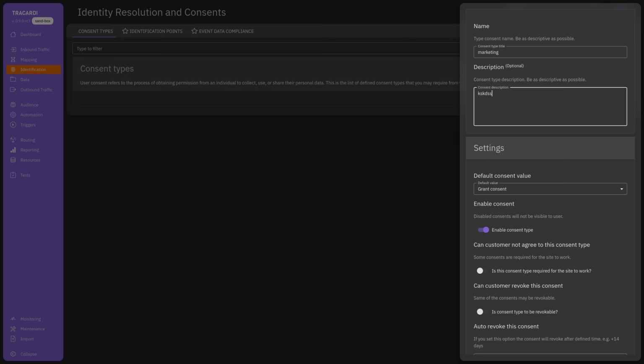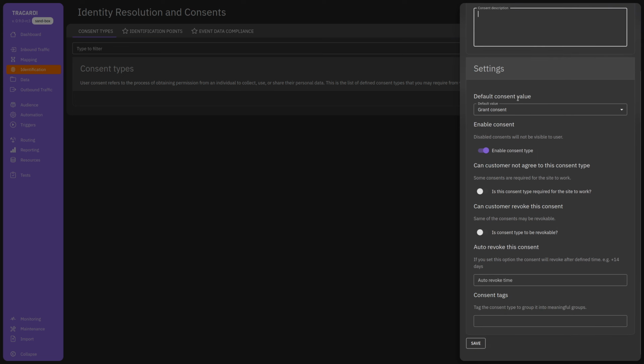Here I can describe what I will do with the data. And this is just a setting. So default consent will be just granted. It's enabled, so we can see this. Is this consent required for the site to work? So you can just mark it yes. So if you use our site, then you have to agree to this.